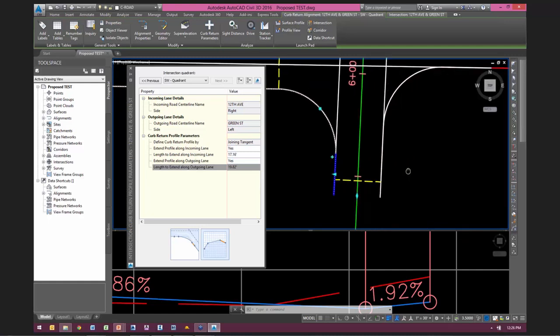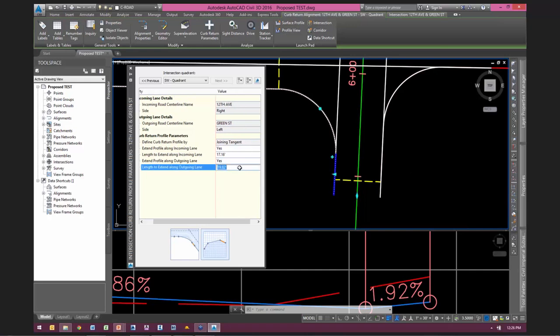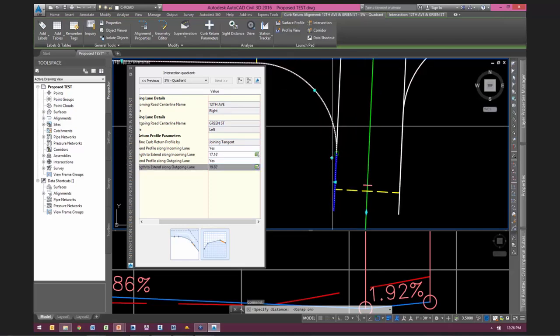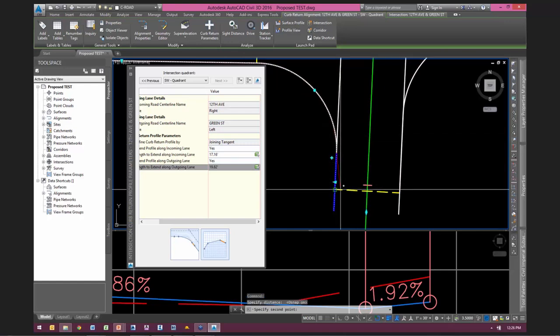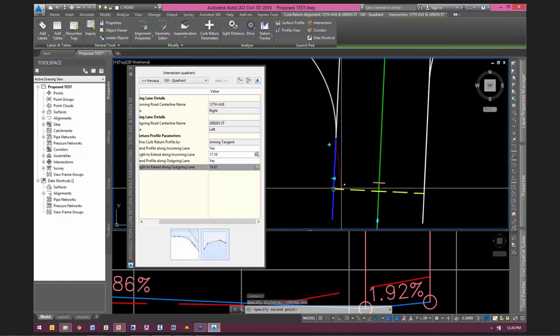If it's a case like this, this is where this value comes into play real nicely. So right here, instead of 19.82, I can come in here and snap and say, go only from the end of that curb return to where the end of my project is, which is right there.